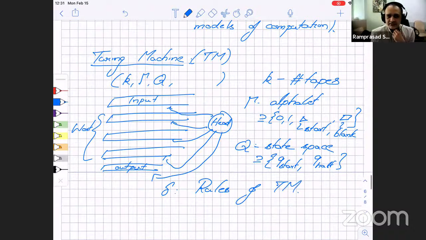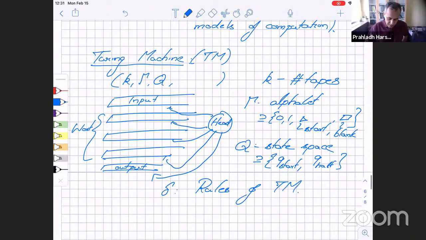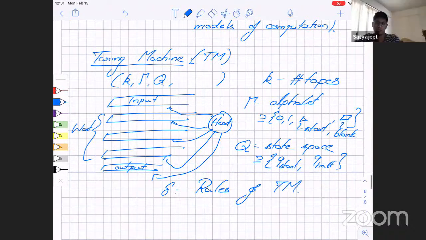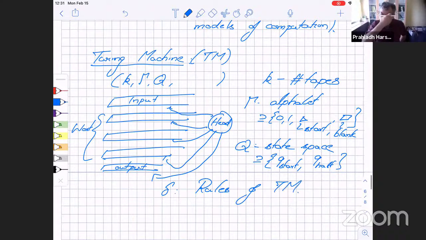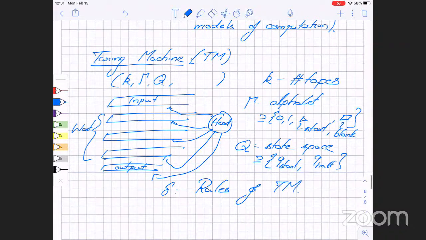Prahlad, I think the screen froze again. I don't know why that's happening. Screen froze again. Okay. Actually, I don't know if it's happening to everybody or maybe it's an issue on my side. No. We can see that only rules of Turing machine is written, right? Maybe Prahlad is writing something. No, it's possibly my iPad. I should figure a better way for this. I think my Zoom is reconnecting. Anyway, what were the rules actually? Can somebody go ahead and say what were the rules? So the screen share has stopped. No, I know it has stopped.